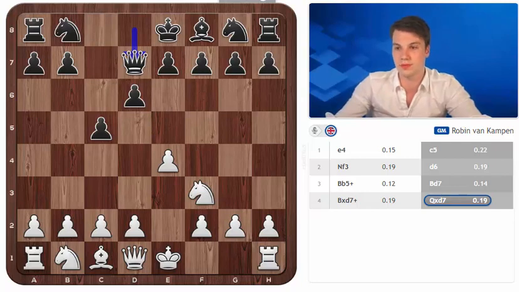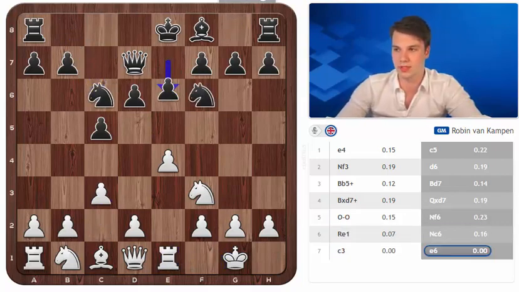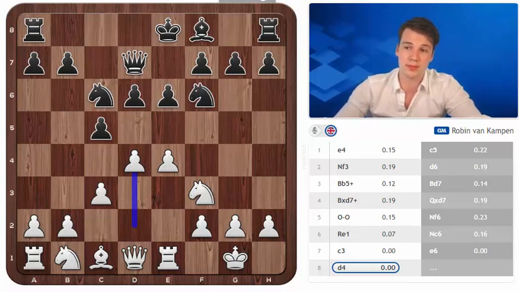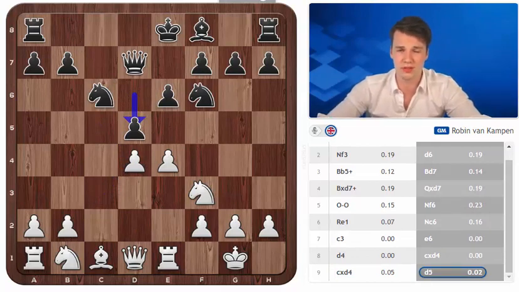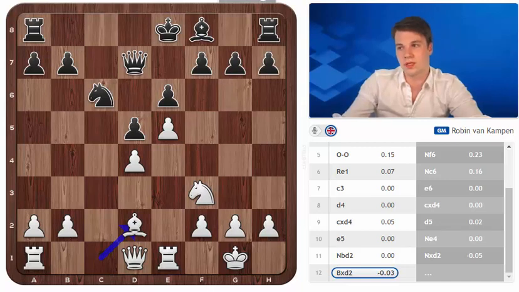And here the famous line that a lot of people consider to be very drawish goes short castle, knight f6, rook e1, knight c6, c3, e6, d4, and it looks like White achieved something by speeding up his development. He now managed to get the center very quickly, but Black strikes back pretty much immediately after taking d5, and it turns out that there's very little that White can hope for in this line. The line continues something like e5, knight e4, and after knight d2 takes, bishop to e7.